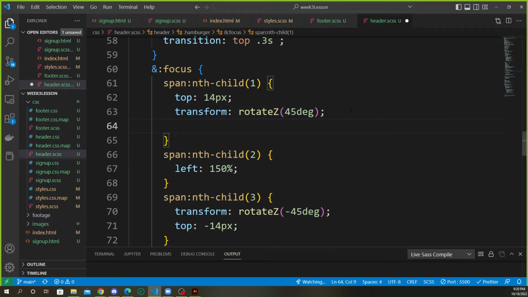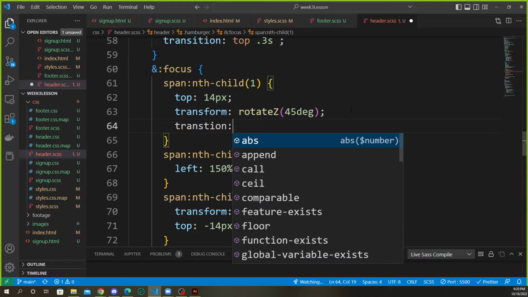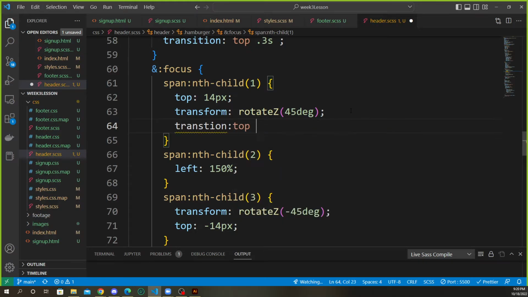I'll just do it on them separately. I'll say transition for the top. So when we're going from the hamburger to the X, first we'll move it down. So top 0.3 seconds with a 0 second delay. And then we'll rotate it.